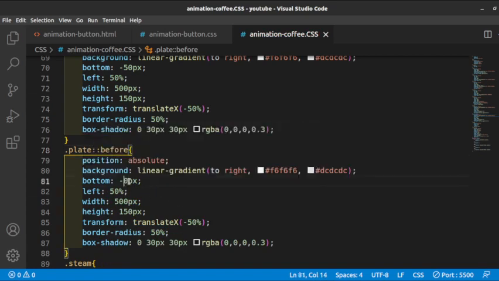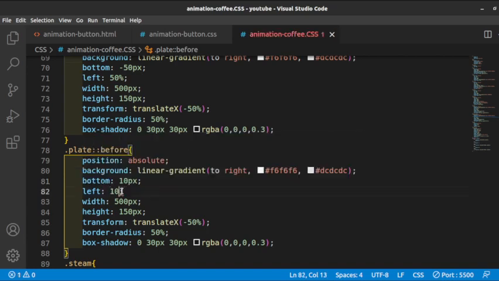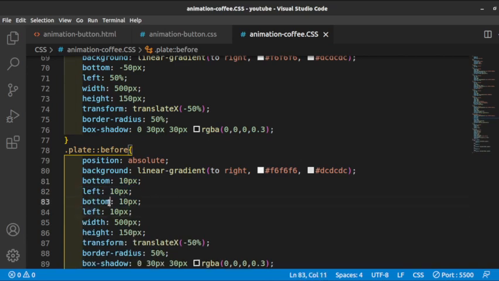We can change this. Bottom is 10 pixels, left is also 10 pixels. The same applies to right and top.